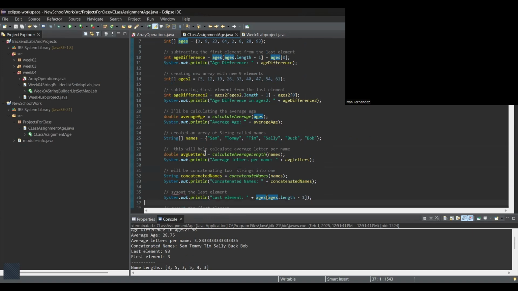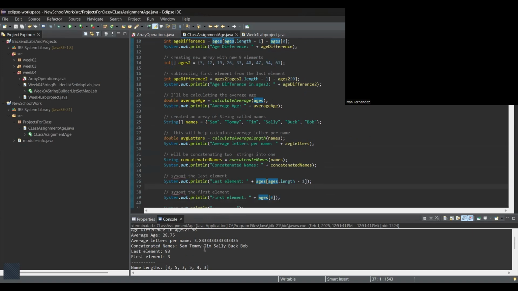Then we have the concatenated names, Sam, Tammy, Tim, Sally, Buck, Bob. And the average name, which is 3. So 3 here, 3 there, and 3 there. So we got 4, 5 here, 5 here, and a 4. So the average is 3.